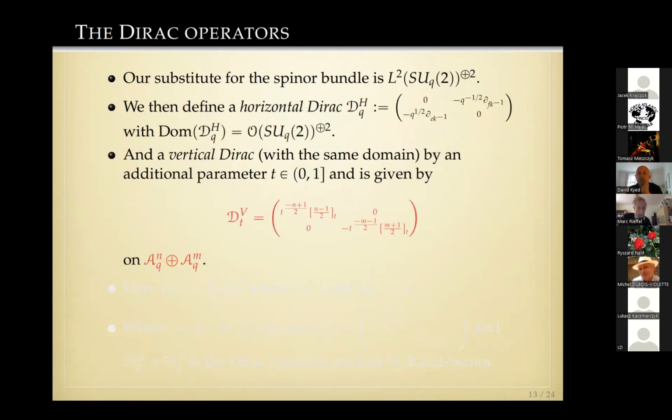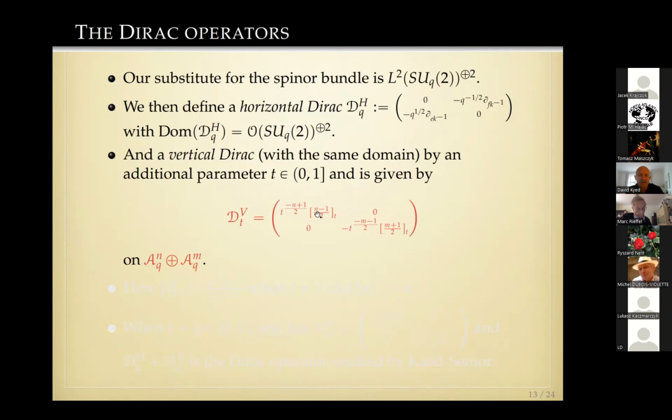It's defined also on 2 copies of the coordinate algebra, but it has this additional parameter t that I was talking about built into it. And it's a little bit more tricky to write down. So I can write it down on vectors which are coming from the direct sum of 2 spectral subspaces. And these exhaust this domain, so it's enough to tell you what it does there. And there it simply acts by a diagonal matrix with scalar values. So this is just the power of the t.